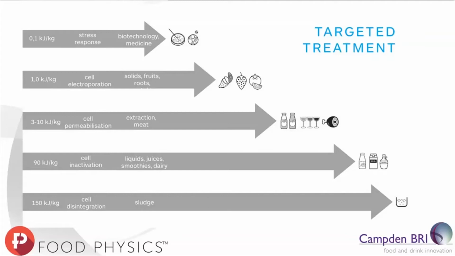For meat processing, there are applications where you can improve brining and meat texturization, so extracting some enzyme components that help to break down the meat and keep it more tender. And then from the poll that was launched by Richard at the start, a lot of you are interested in liquid processing, so cell inactivation of liquids, juices, smoothies and dairy, and you're going to much higher energies here for cell inactivation. That's primarily because the organisms and the cells that you're trying to punch the holes in to inactivate them are a lot smaller, so we need to deliver the right levels of energy to make sure we can compromise those membranes. And then at even higher energies, you can completely disintegrate cells, form sludge.